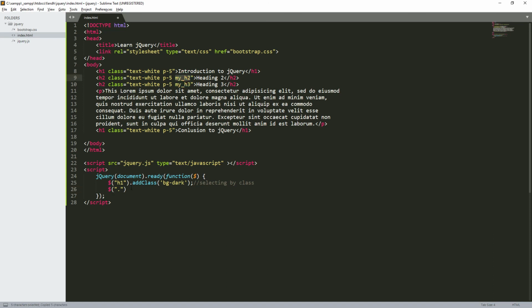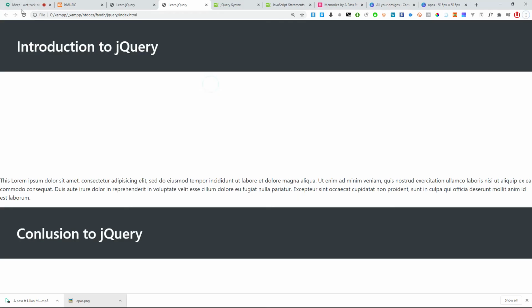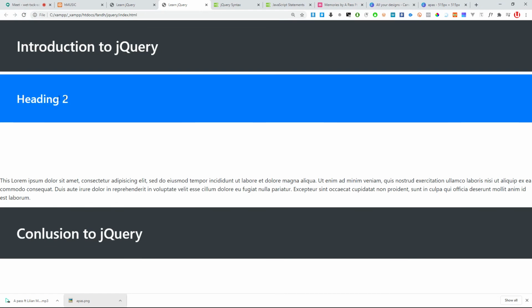This is the class, remember. So to look for all elements which have my h2, all the elements which have this class should be added, for example, a background, .addClass of bg-primary. So if there's any element having my h2, it is going to have the bg-primary.